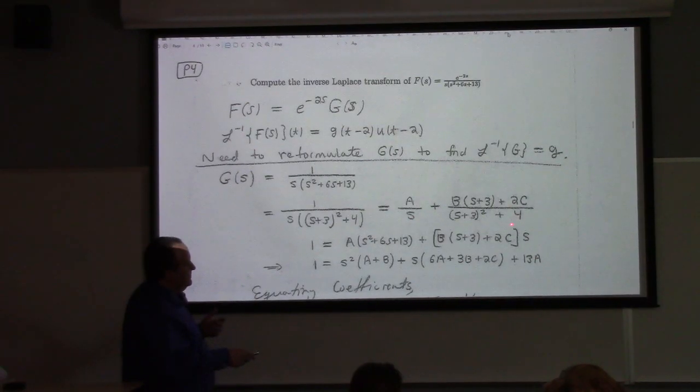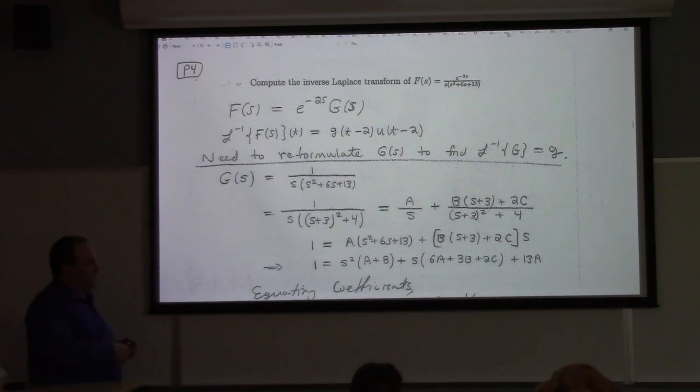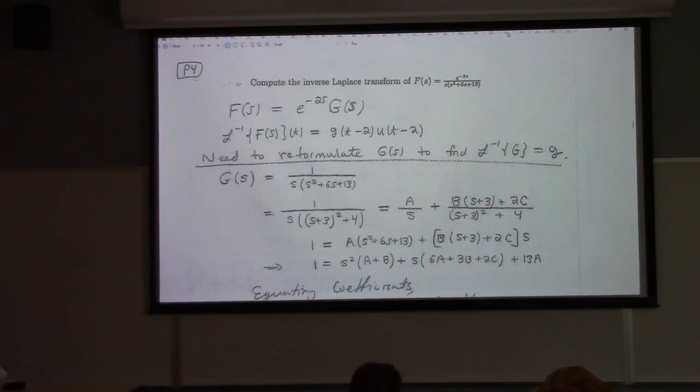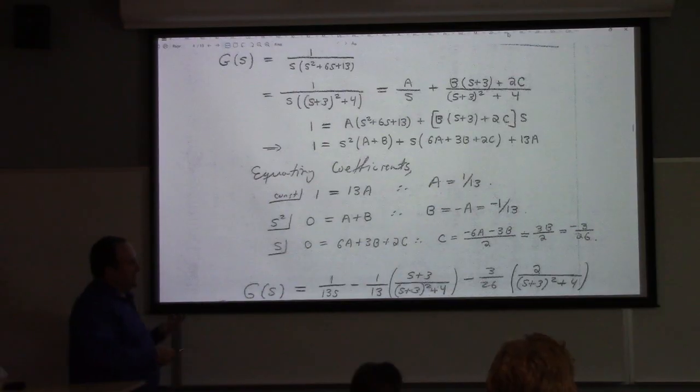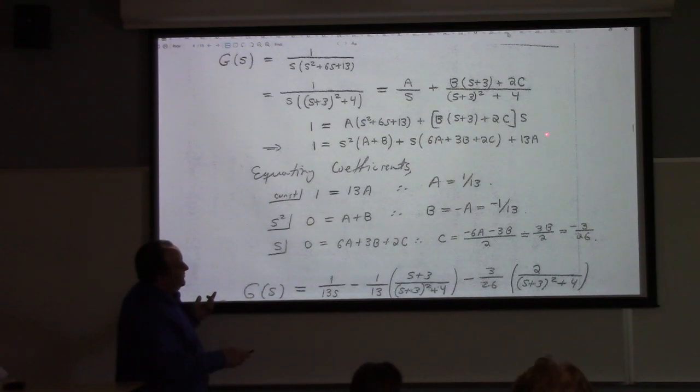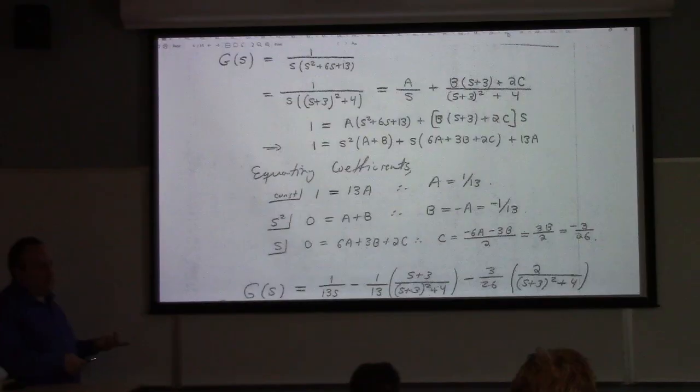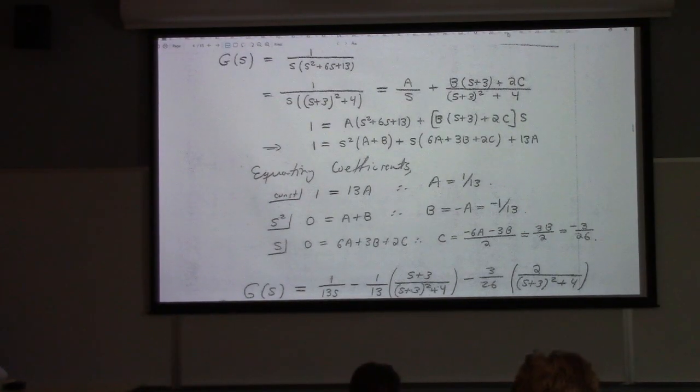So if you do it this way, and we do the algebra, the algebra here is a little bit troublesome. What I did here was I equated coefficients, which is yet another technique, which is to multiply out and collect coefficients of s squared, s, and the constant, which gives me 3 equations. And the nice thing is that they're nicely solved in the order I wrote them, right? Because we can solve A. Once we know A, we can figure out B. And once we know A and B, we can figure out C. So yeah, it is 3 equations and 3 unknowns, but on the other hand, it's not too bad.